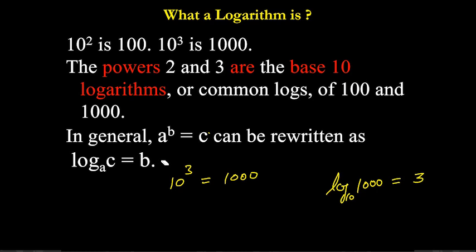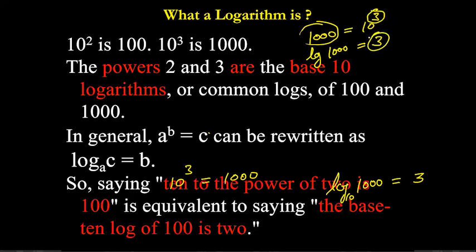So this is something of general knowledge. The example you can remember is that 1000 is equal to 10 to the power 3 and log 1000 will be 3. From here you can understand the relationship. If you are asked the log of any number, you need to find that power of 10 which will be equal to that number. Power 3 of 10 is equal to 1000, so log 1000 will be 3.